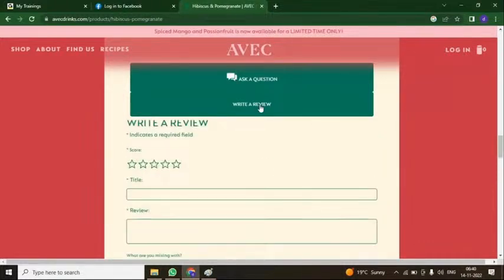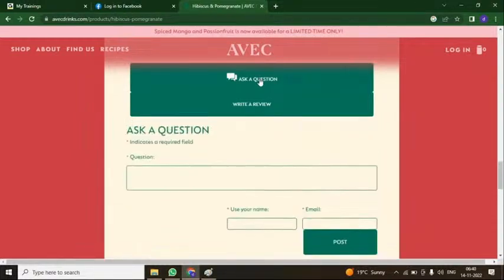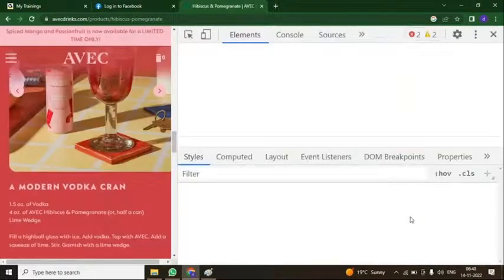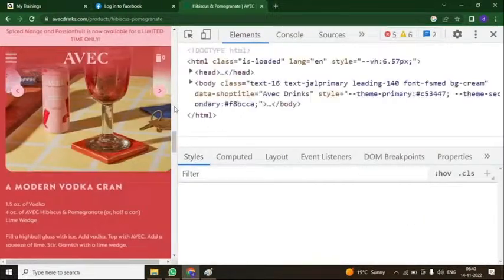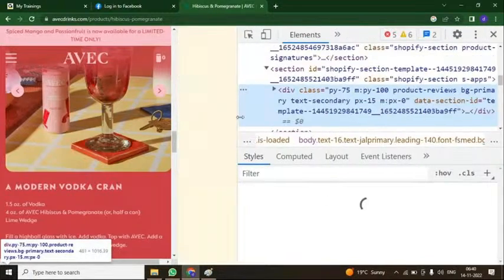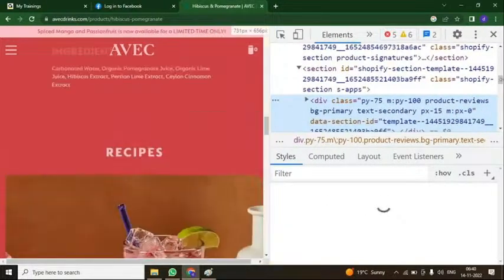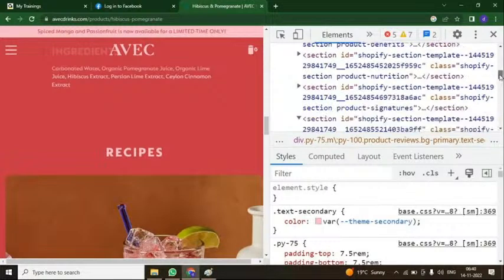See here, directly a slide up, slide down effect. Ask you a question. Here also it is a slide up, slide down effect. This we can create with our front-end programming. All these colors are showing here. When you right click and inspect element, you can see how the application was developed. If you right click and inspect element on the application, you can see how the web page was developed.